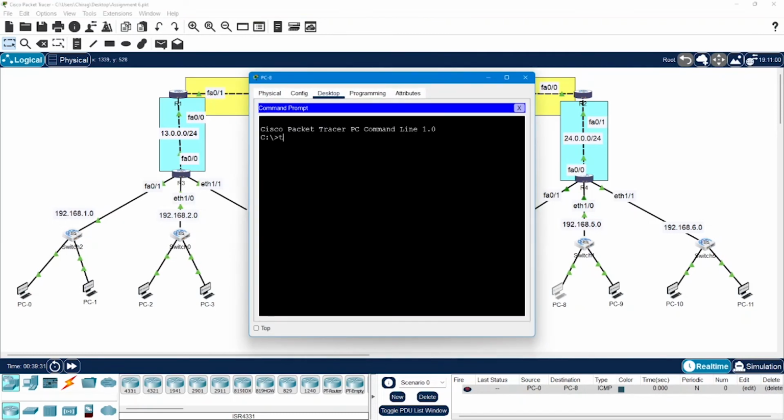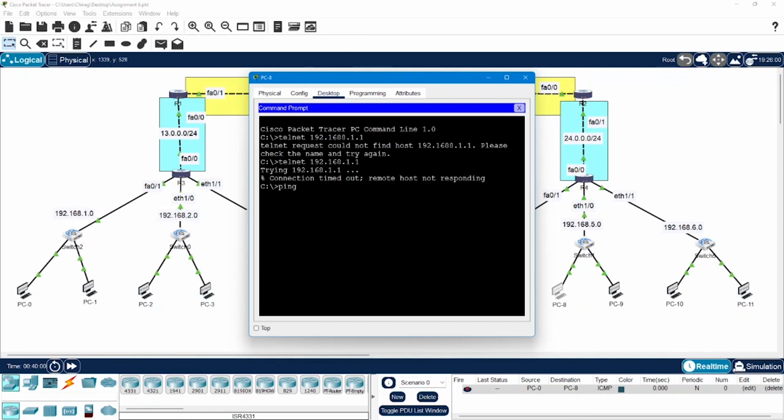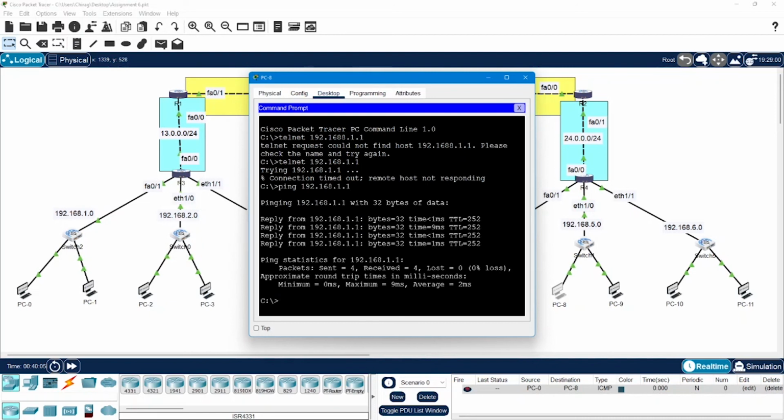I'll go to the command prompt and we'll say telnet 192.168.1.1. There. So it says trying. Let's see if it works or not. The connection timed out and the remote host is not responding. Now we are getting this prompt because of the ACL which we have configured. But still, if I try to ping the IP 192.168.1.1, we are getting the reply. That means ICMP communication is still there, but the devices cannot build telnet connections with R3 because they belong to a network which is not directly connected to R3.